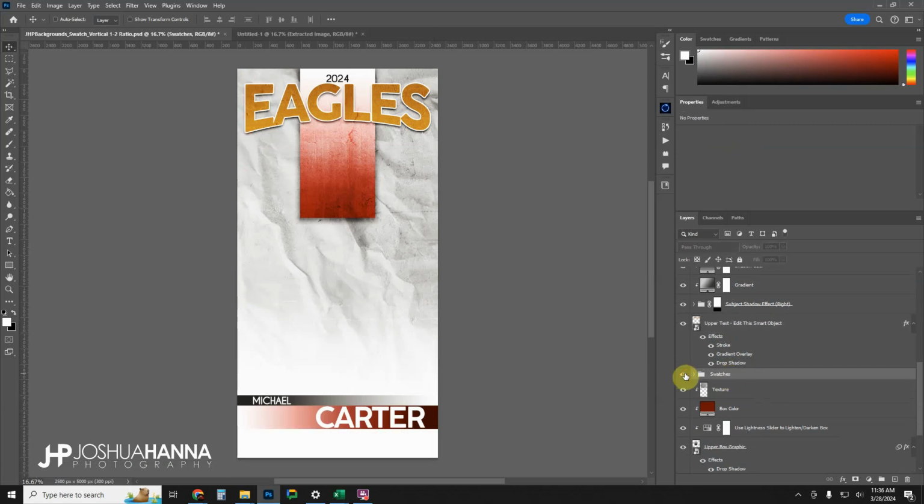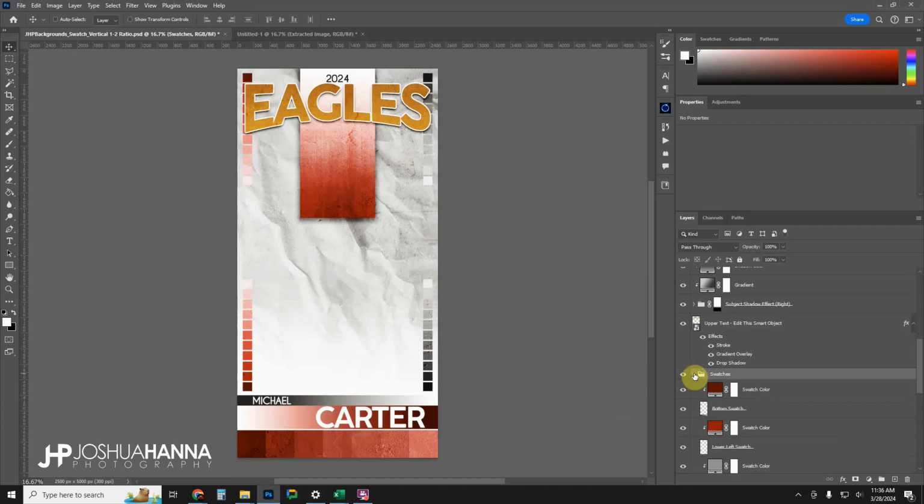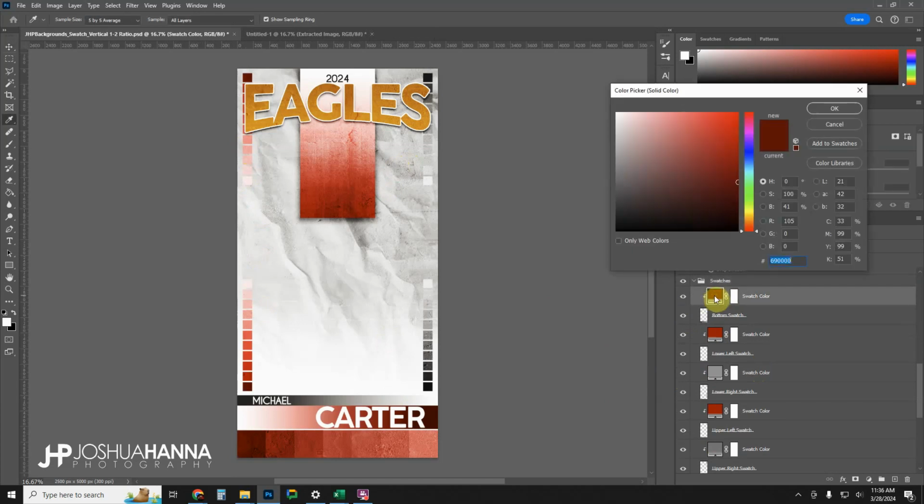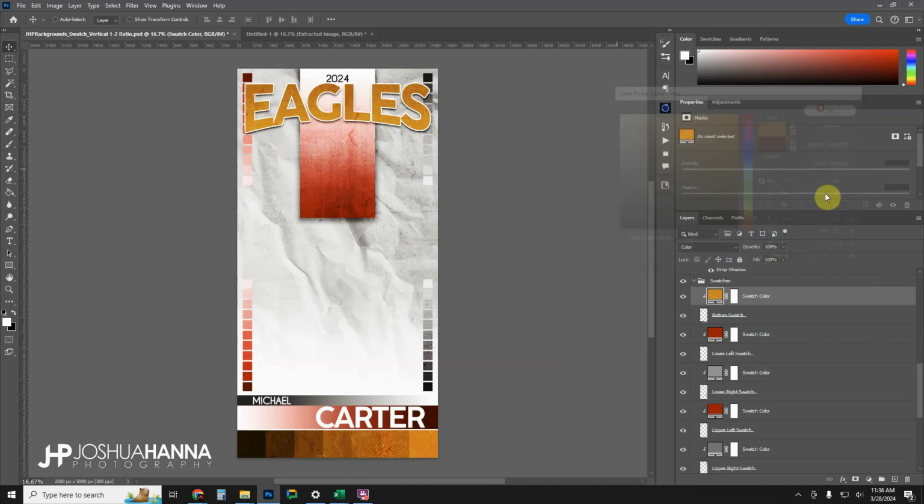This is our swatches. So you're going to see we have 5 swatches here, 2 on the left, 2 on the right, 1 on the bottom. So we're going to open this folder up of the swatches. So we'll see here's the bottom swatch, and it's just got that simple color picker attached to it again. So again, we can just double click on this, and then if I wanted to match up one of these oranges, I would just click up here, and that's going to apply that orange color to these swatches on the bottom here. So let's just click OK.